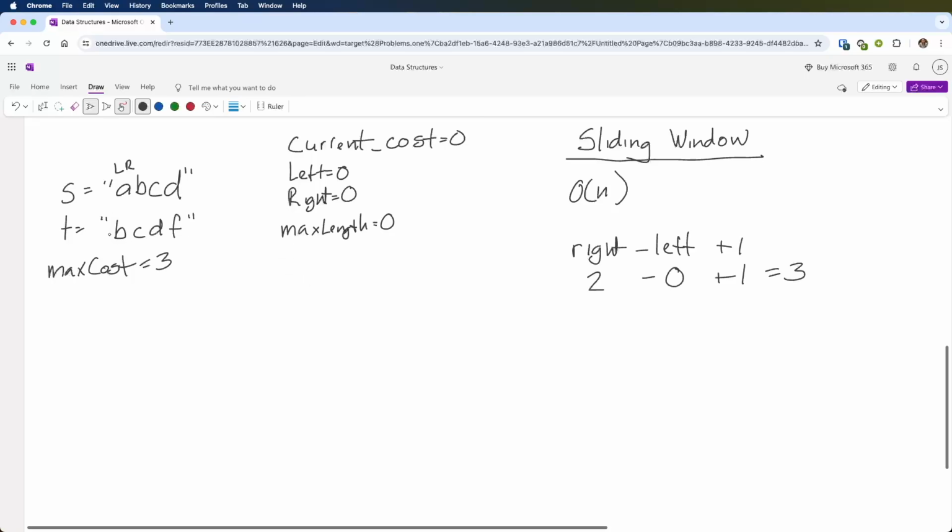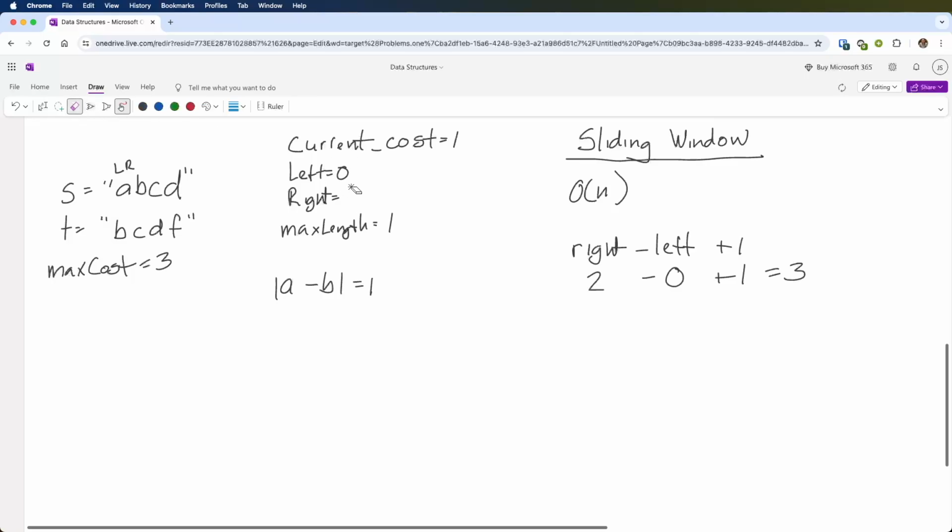So we take this first character, we see that we could do a minus b, absolute value to convert this, which equals 1. So now we can add 1 to our current cost. At this point, we see that this current cost is less than the max cost that we're allowed. So we know that this substring here is valid. So we can update our max length with that equation. So we know that our current max substring is 1. And at this point, we see that this is a valid substring. Let's try to make it longer and see if we can add even more and find a longer valid substring.